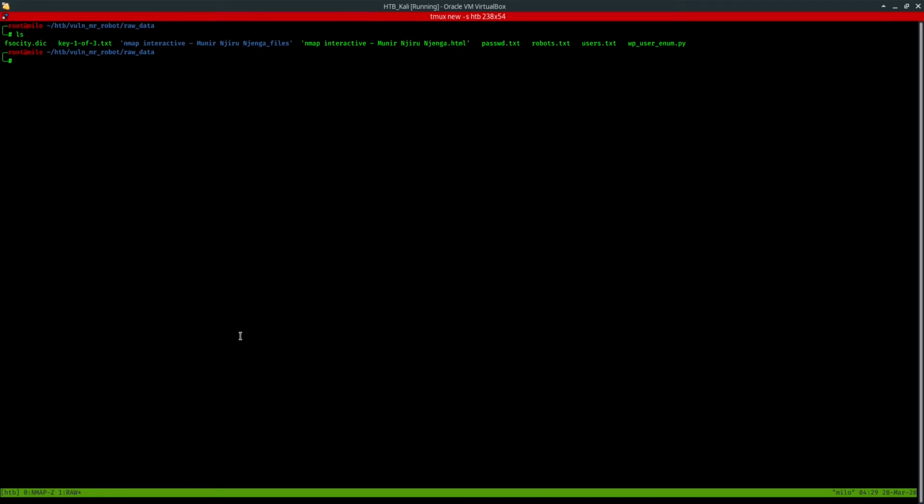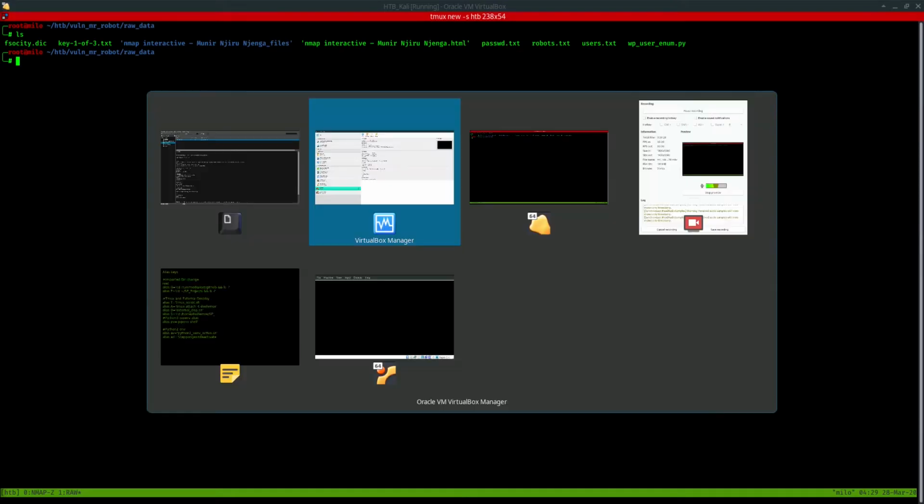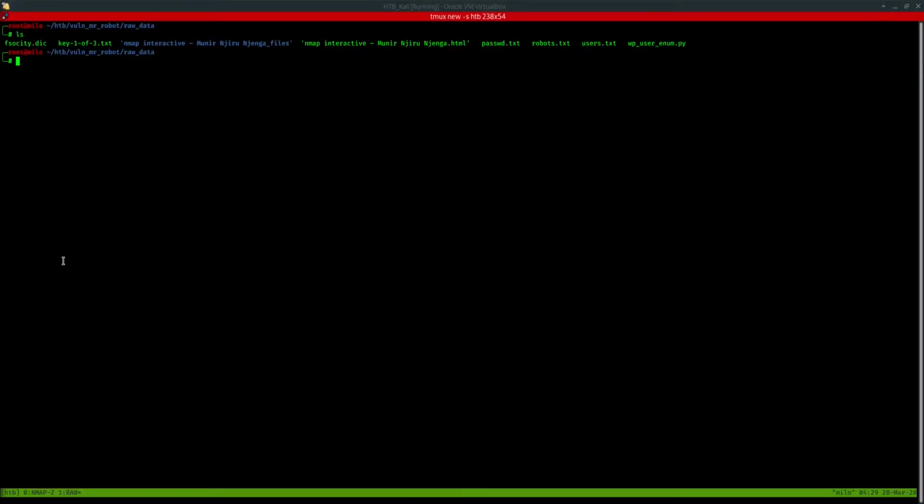Hydra was an option. I'll show you guys Hydra. Another option would be WPScan. You can also do it with the API. There is WFuzz. I'm sure Metasploit probably has something to brute force users, so there are a lot of options. I'm going to show you two: the Hydra one, and the WPScan one, and I'm going to show you the one that I created.